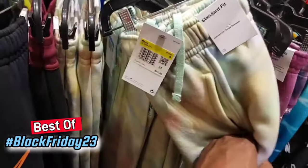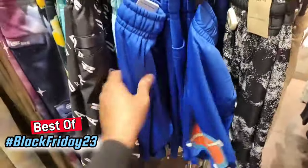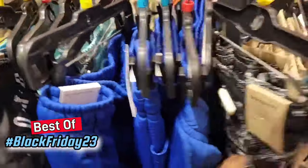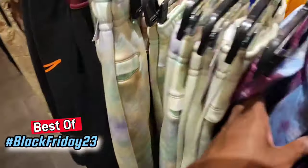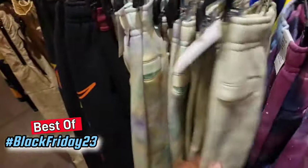All this whole rack — $75 dollar sweats right here. Jordan shorts and all this stuff — 70% off. Men's size large just to see the price — $50 bucks on those. $50-55 bucks on these shorts. Everything in this rack 30% off — definitely not bad, some good gifts for sure. $75 bucks on these. Mix of brands — not just Nike, there's Champion too. Pretty good situation overall.